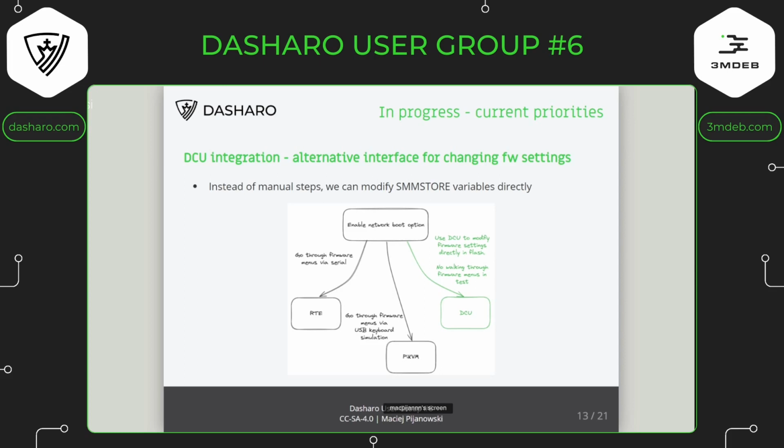So previously, so far we had only two ways of doing that. We needed either serial connection or PiKVM USB keyboard simulation. So we walk through these menus like a typical user would do. That's fine. That's probably even better because that's what users will be doing. But on some platforms, it's really challenging to do that. Or maybe even using the DCU method can move the testing closer to the users, because typically they don't have the specialized hardware, and maybe with the DCU tool, with the DCU method used in the validation framework, they can also run some tests on their hardware.